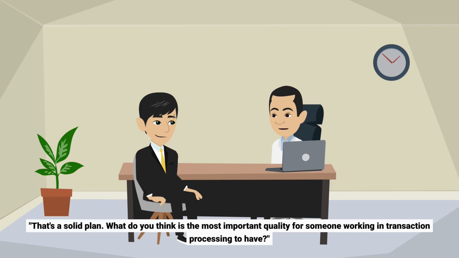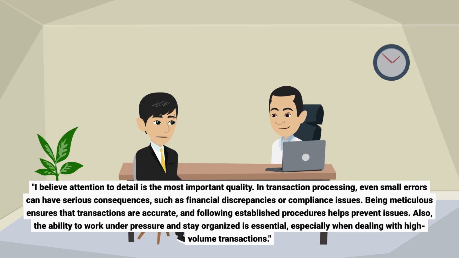What do you think is the most important quality for someone working in transaction processing to have? I believe attention to detail is the most important quality. In transaction processing, even small errors can have serious consequences, such as financial discrepancies or compliance issues. Being meticulous ensures that transactions are accurate, and following established procedures helps prevent issues. Also, the ability to work under pressure and stay organized is essential, especially when dealing with high-volume transactions.